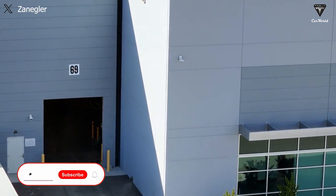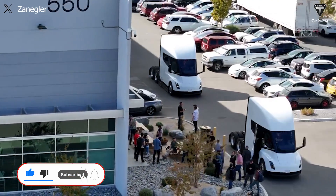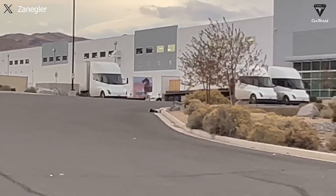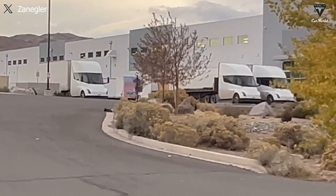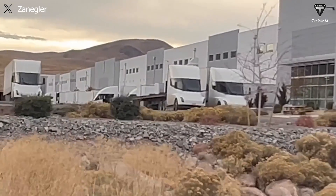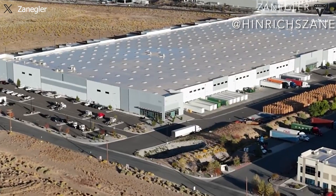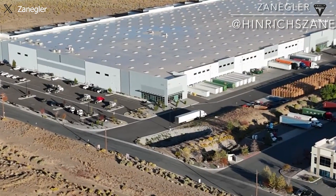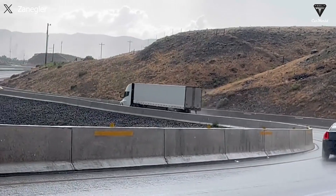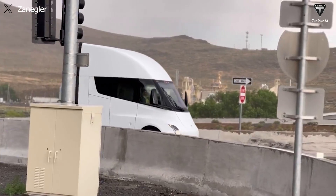Previously, the video author had never spotted chassis frames outside the building, suggesting that there are even more inside being moved onto the Tesla Semi assembly lines. Henrik Zane has also counted approximately 12 Tesla Semis parked in the lot, among which there might be some new trucks rolling off the prototype production line and undergoing testing. Some of them are older electric trucks being utilized to transport components from Fremont to the Nevada factory.